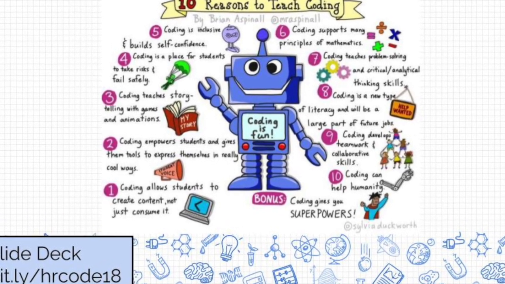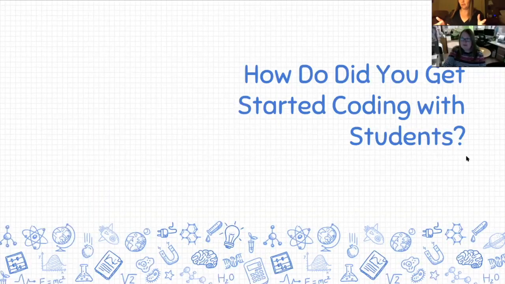And we also used Codable, but my first thought when I looked at Codable was this is a game. They're going to love it, but they will not know they're coding. They'll just think they're playing a game. And so I ended up coming up with this unplugged activity where I took a piece of poster board and I glued down blue strips of construction paper to look like the little mazes that the little fuzz balls rolled through. And I bought actual physical fuzz balls. And then I cut out little paper arrows.